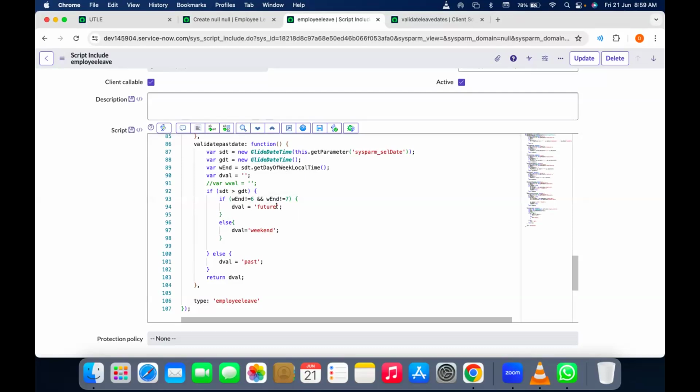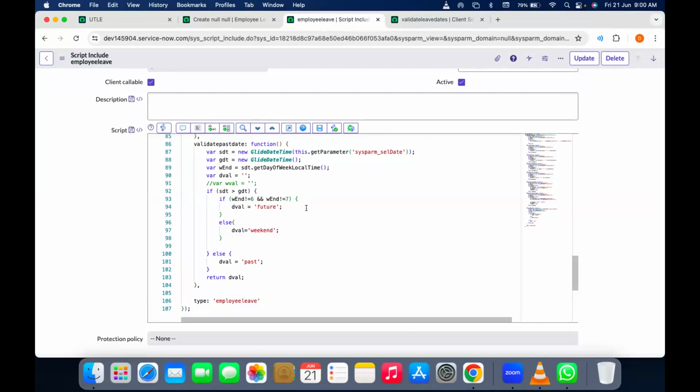So if the start date is greater than the current date, it is a future date. If it is a future date, you are again checking whether it is a weekend or not. So maybe that is a logic issue, Uday.